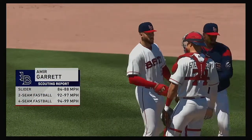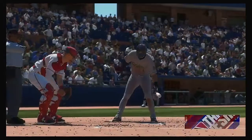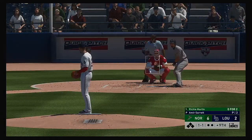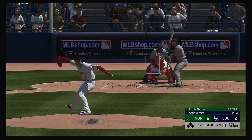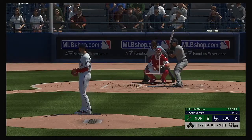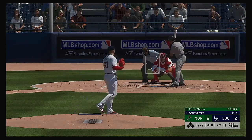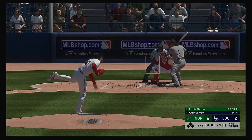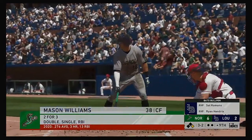Amir Garrett enters from the pen to start the ninth inning, looking to keep the score right where it is. Garrett is a guy known for his lights-out stuff, tends to rack up strikeout numbers at a very high rate. However, he does at times get wild — walks have come back to bite him on more than one occasion. Striding in once again, Richie Martin — it was a fly out in his last trip. He can't get out of the way of that one, so the leadoff man will be on to open the frame.